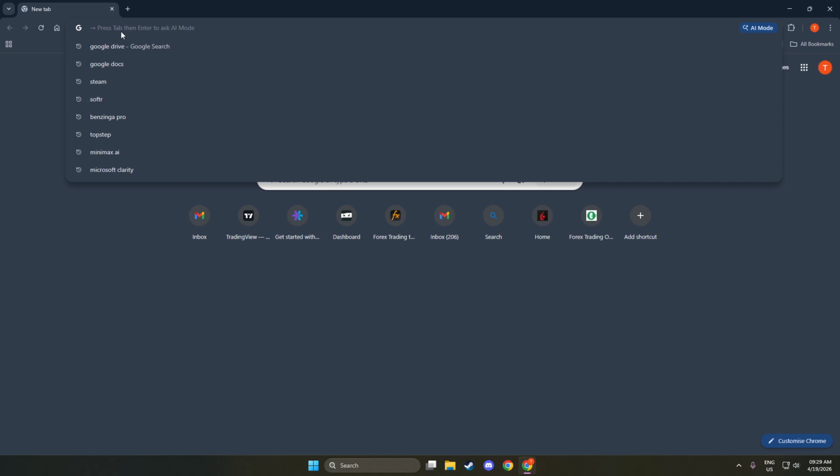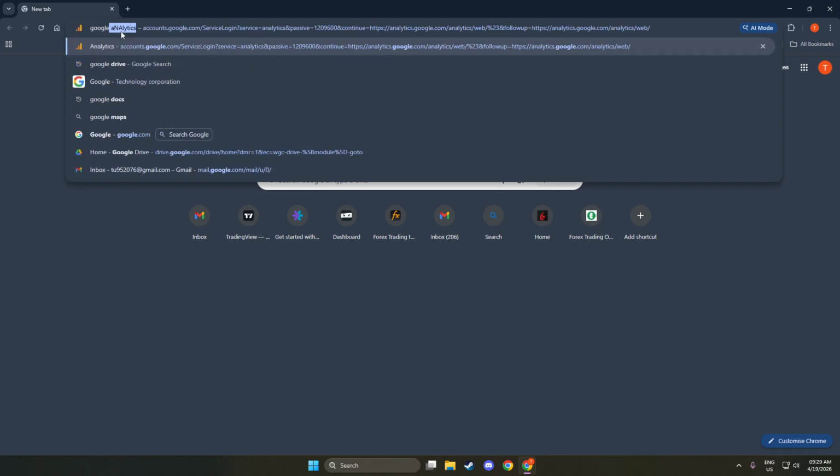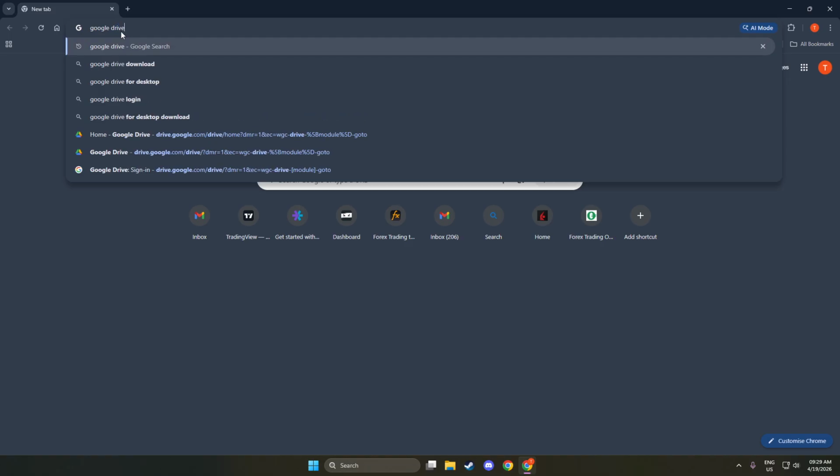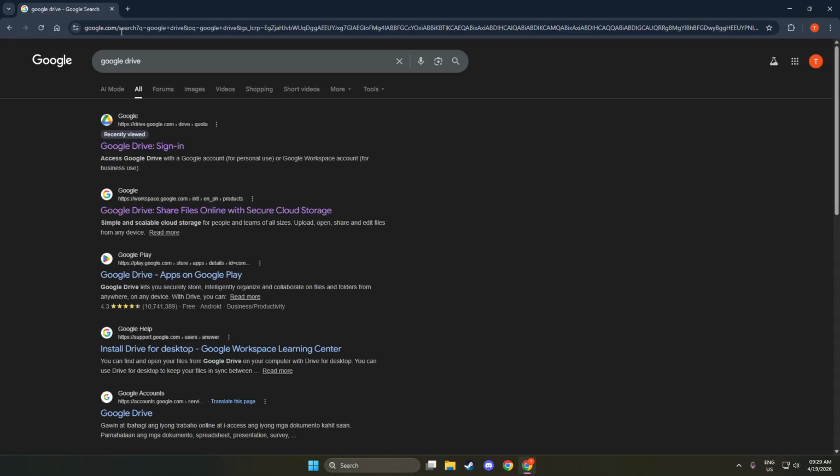This helps ensure you're on the genuine Google Drive page. Once the page loads, you'll see an option that says Go to Drive or, in some layouts, Sign In. The wording can vary, but both take you to the same place, Google's Sign In screen. Click that button to continue. If you are already signed in within your browser, you might be taken straight into your Drive. If not, you'll be asked for your account details.